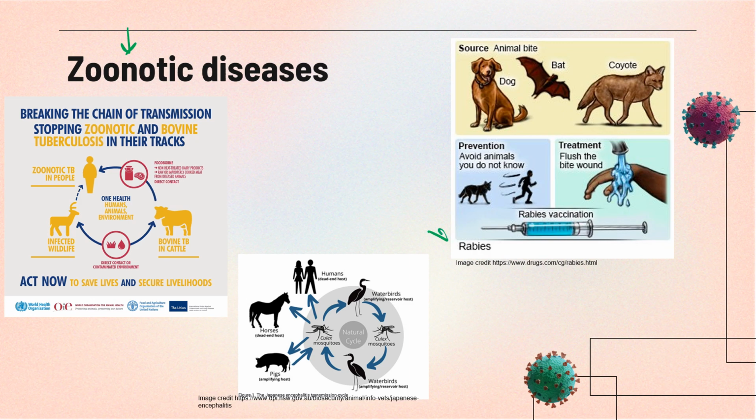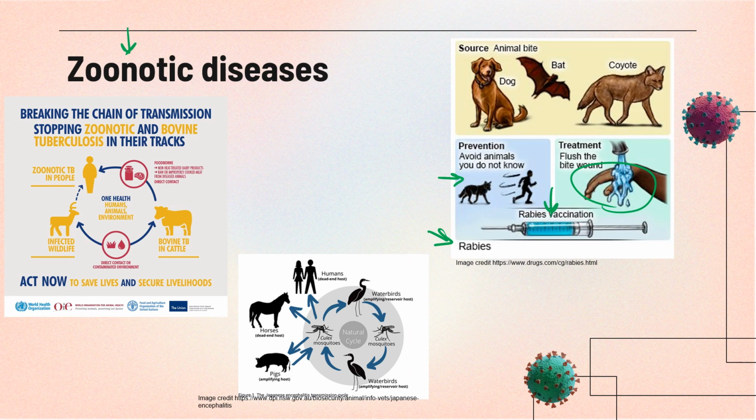An example is rabies. We can get rabies from rabid animals from bites. Dogs and bats, coyotes, other animals could carry rabies, and if we get bitten by one of those animals, then we could also get rabies. How do we prevent it? Don't mess around with animals that you don't know. Make sure that your own pets have their rabies vaccinations. If you do get bit, wash your hand, lots of soap, and then head to the hospital.